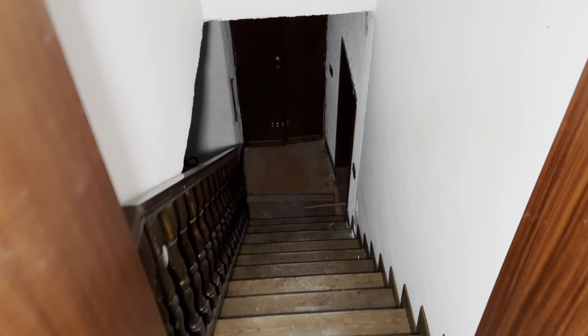I want to find some old photos, me. That's what I'm looking for, photos. Right, we'll head back down. I am hoping this door is open. It sort of looks open. The angle of it doesn't look like it's quite pushed shut. And if that's the case, we might be in.